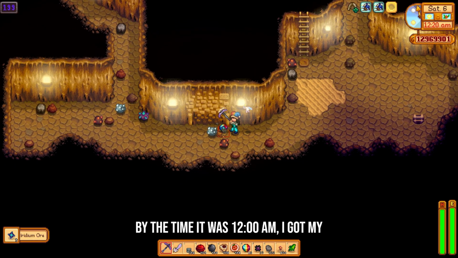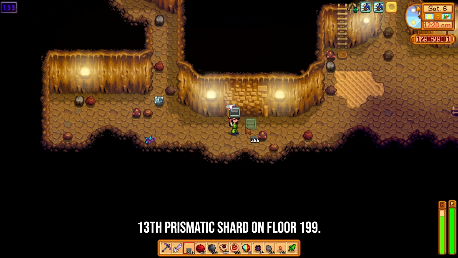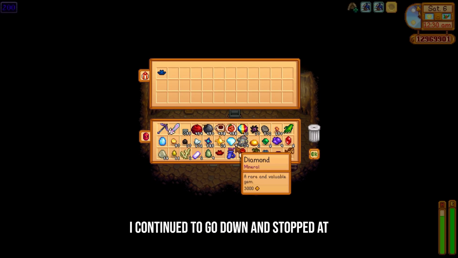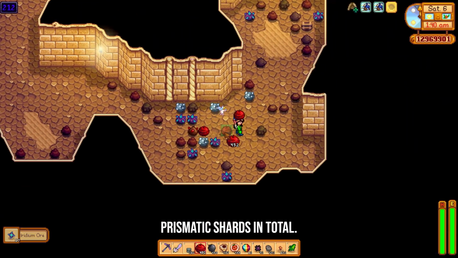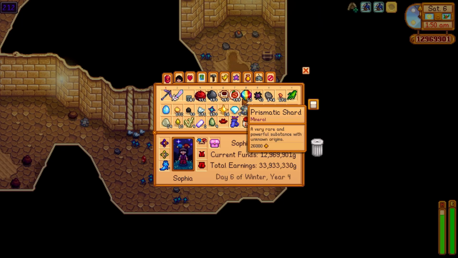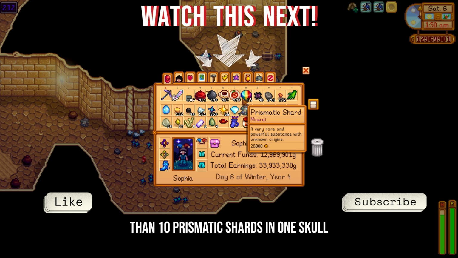By the time it was 12 AM, I got my 13th Prismatic Shard on floor 199. I continued to go down and stopped at floor 212, ending with 13 Prismatic Shards in total. So that was my attempt at getting more than 10 Prismatic Shards in one Skull Cavern run.